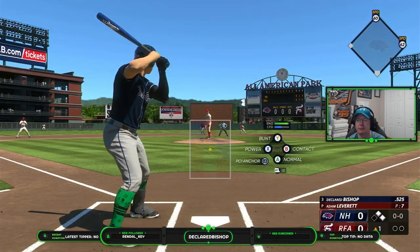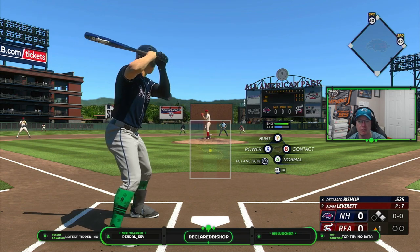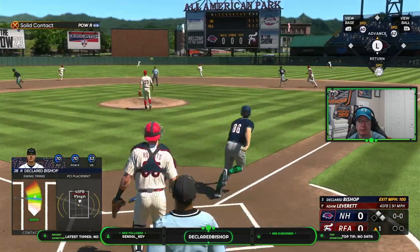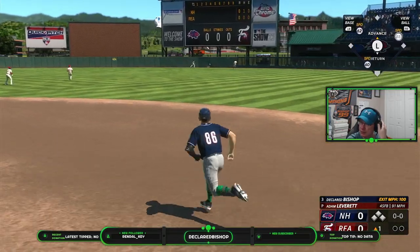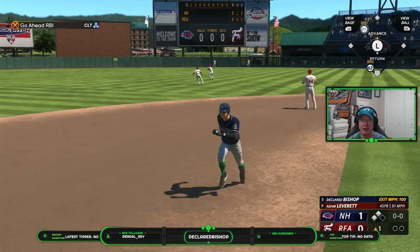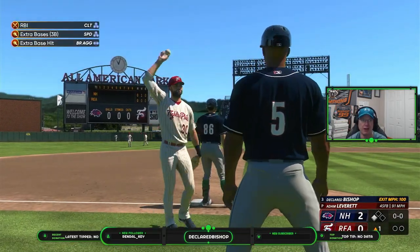And right, stepping in is the speedy Bishop. All right, Reading Fightin Phils. Hammered. Could be extra bases. Coming home. Oh, yeah, we're going to go. In, oh, we're going to go play three. He'll score as well. It's 2-0. In there. He's safe.